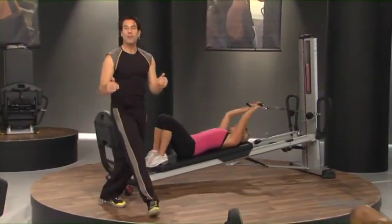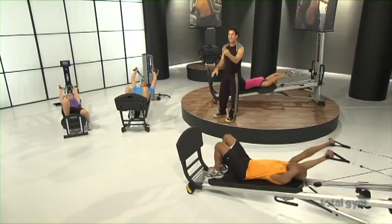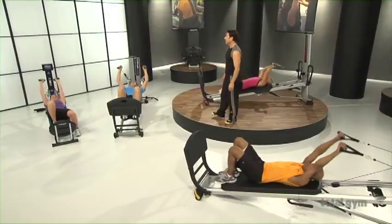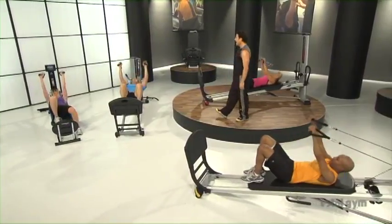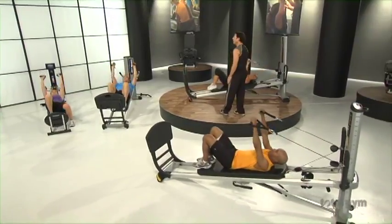Remember, also, you can put your feet on the floor at any point in time to give yourself a spot. So how do you make it easier? Feet down or lower your incline. Cassie's showing that right now. Couple more. Excellent, gang. Now, on the next one, I want you to lift your feet up.